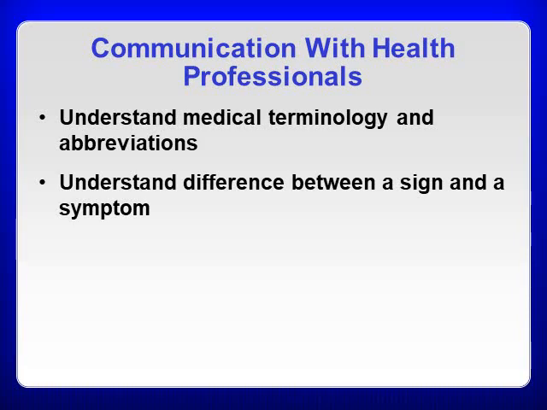Understand the difference between a sign and a symptom. When we look at signs versus symptoms, a sign is something that can be objectively measured when you're doing an assessment. It's something that you as an athletic trainer would be able to see, feel. For instance, you could measure someone's heart rate. You could measure someone's blood pressure. Those would be things that are considered signs, whereas symptoms are something that the patient would feel or tell you about.